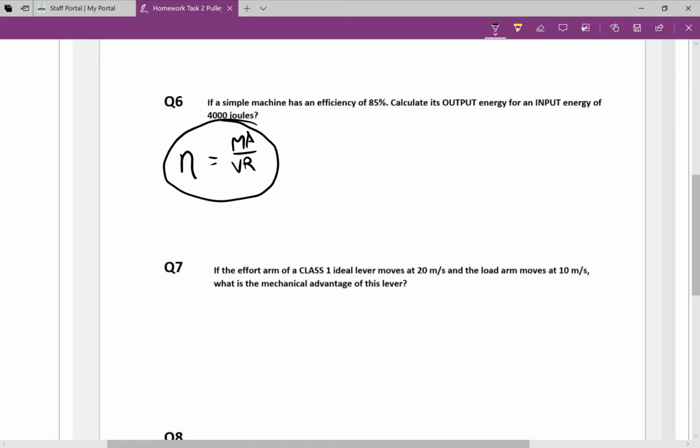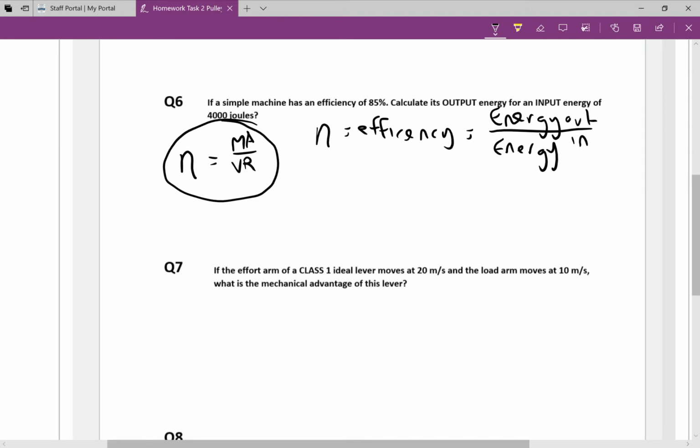So I've done this type of question just to remind you that although that is the equation that you can quite often use for lots of your questions, you still got to remember that essentially eta, efficiency, is equal to energy out of the system over the energy in. Now, in a perfect system with 100% efficiency, they are equal to each other. So we get 100% or 1, and when you multiply it by 100, you get 100%. So energy out over energy in, if they're both equal, you get a value of 1. But we know that this system doesn't give us a value of 1.